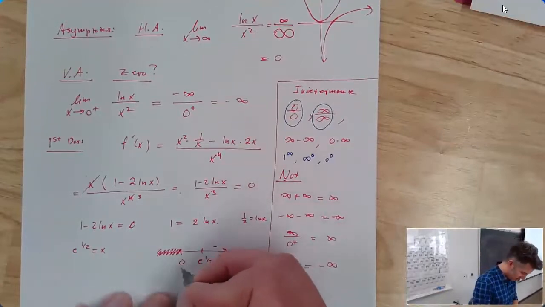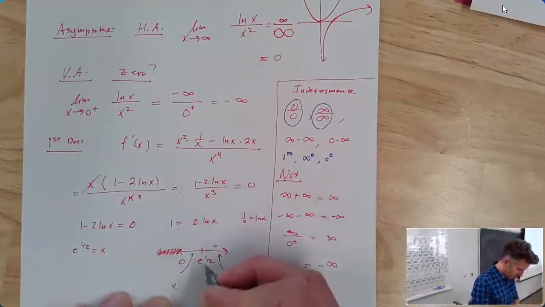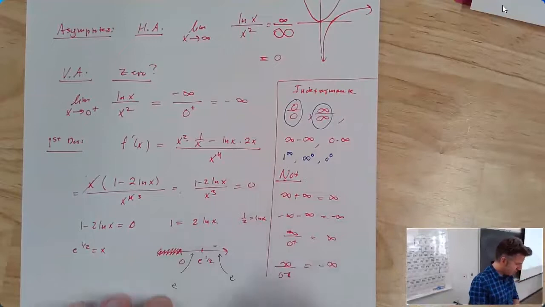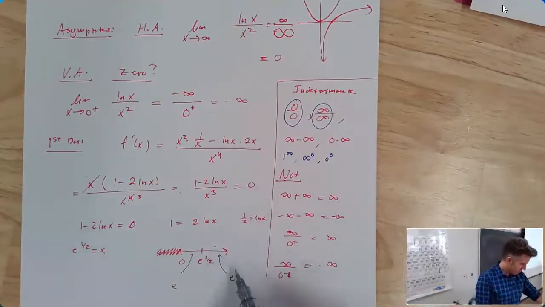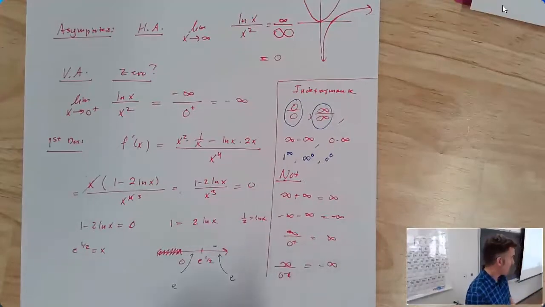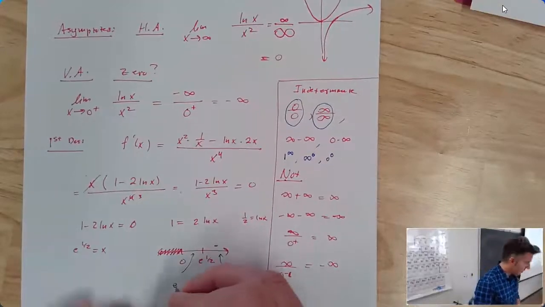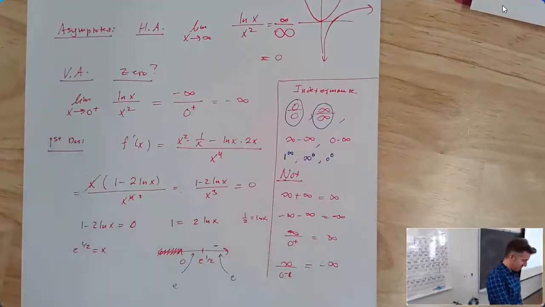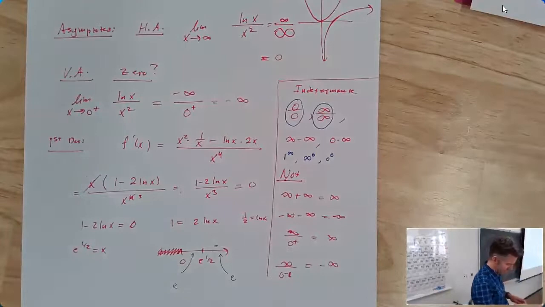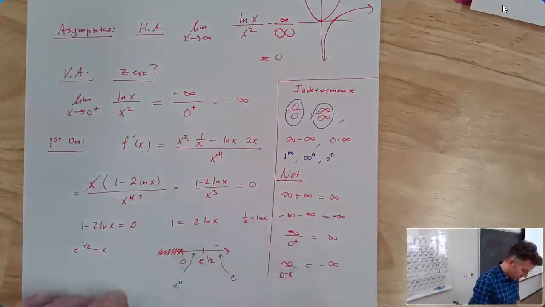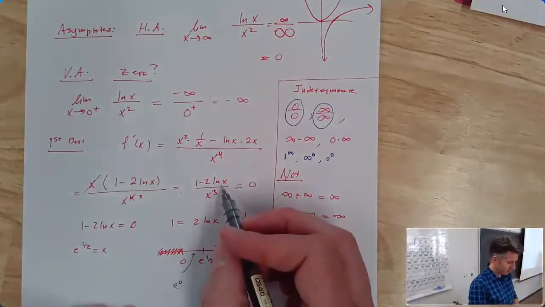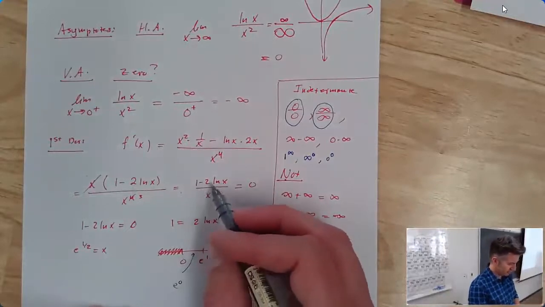And here, if I pick e to the, I could pick e to the 1/4. I feel like I want to pick something else. Maybe I should just pick e to the 0, right? It's funny because I'm looking at these notes here, and someone picked e to the 1/4 as well. Why would you pick e to the 1/4? You could do that, but I'm going to pick e to the 0 because if I plug in e to the 0, natural log of e to the 0 is natural log of 1, which is 0, and 1 minus 0 is 1, and that's a positive.